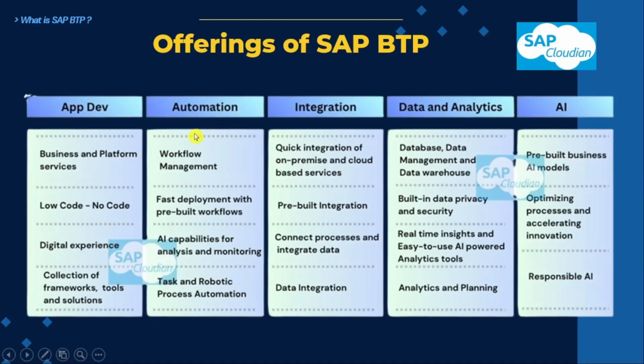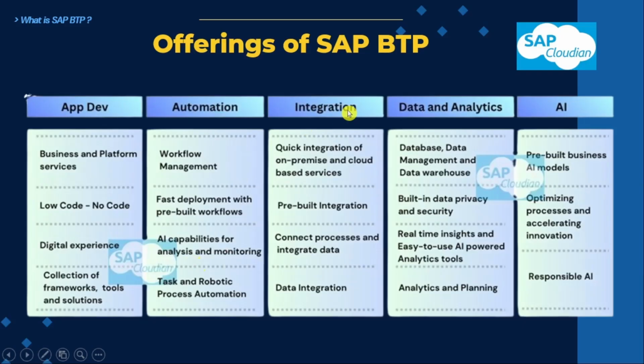Next offering is automation. SAP Build Process Automation has made workflow management and task automation simple and fast, which further fuels the innovation. Basically, this simple approach helps users build no-code and drag-and-drop tools to automate tasks and create workflows. If we talk about the features of SAP Build Process Automation, then we can say automation is made simpler with the AI capabilities. Then fast development with the help of pre-built workflows and connectors for SAP and non-SAP systems to integrate easily. Then the development and deployment is made very fast with the pre-built workflows. Further, in these automation offerings, AI capabilities can also be used for analysis and monitoring purposes.